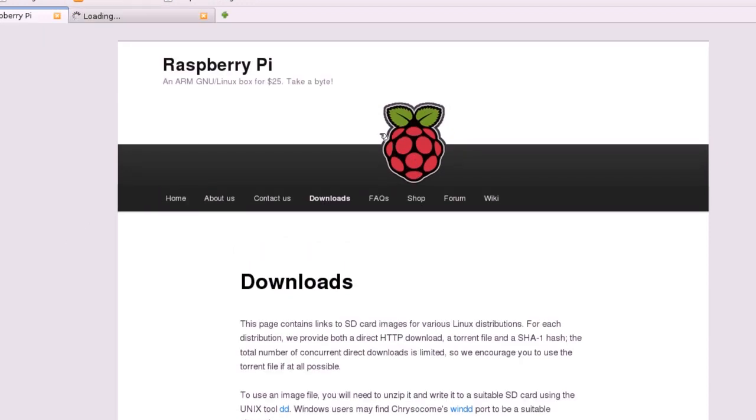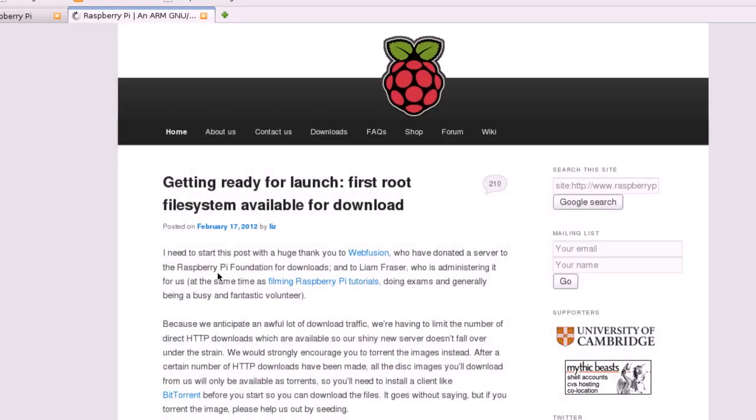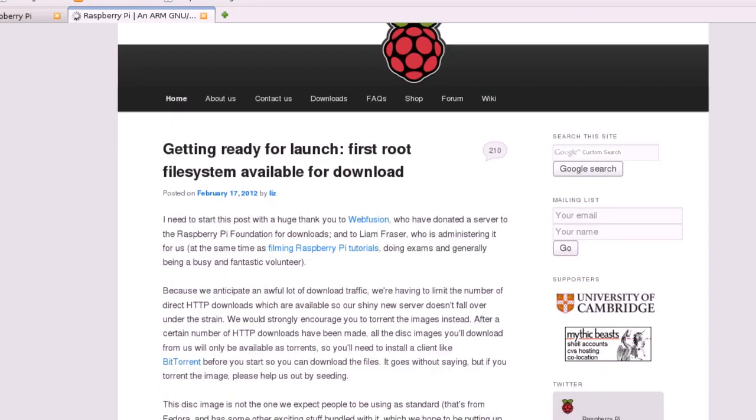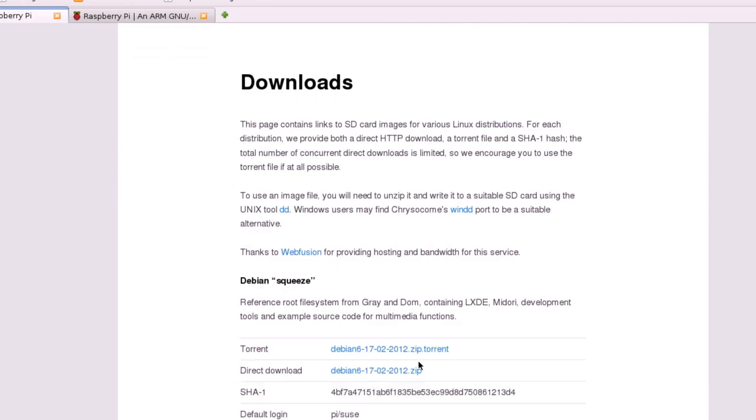I'm actually on the front page of the Raspberry Pi site, which is great. That's because I've been administering the Raspberry Pi download server, and if you go to downloads on the website, you'll see that the first Debian image has been put up, and there's a Fedora image coming and an Arch Linux image coming as well.